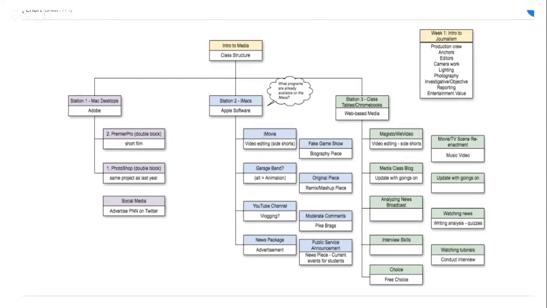And then finally, this is a station organization layout within Cacoo. This is my last sample, and this is one that could be used just for station design. It can include digital tools and then maybe the finished project that could come from those specific tools themselves. There's iMovie in here, how interview skills could be beneficial, and so forth. And then also kind of an introductory lesson as well with using journalism.